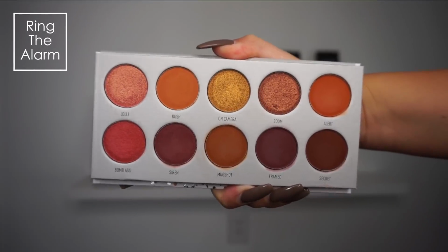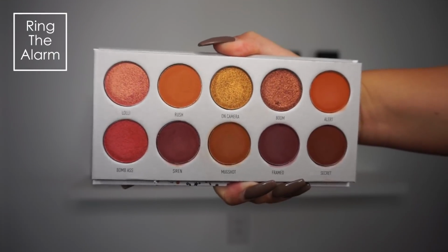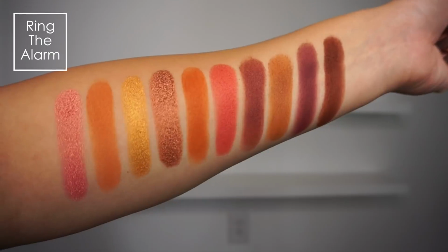We're going to start with my personal least favorite, and you will know why in a second. This is the palette Ring the Alarm. And as you can see, it's an absolutely beautiful, warm-toned palette. But that's exactly why this is my least favorite.